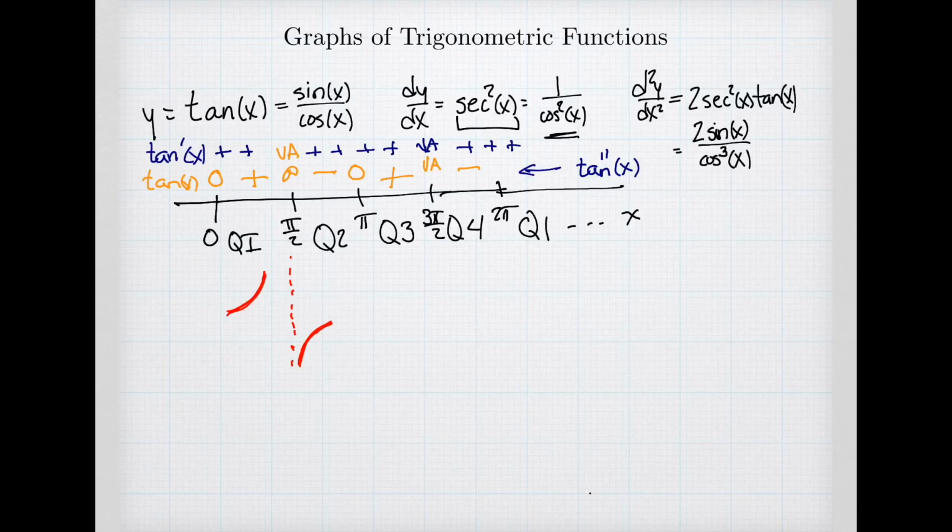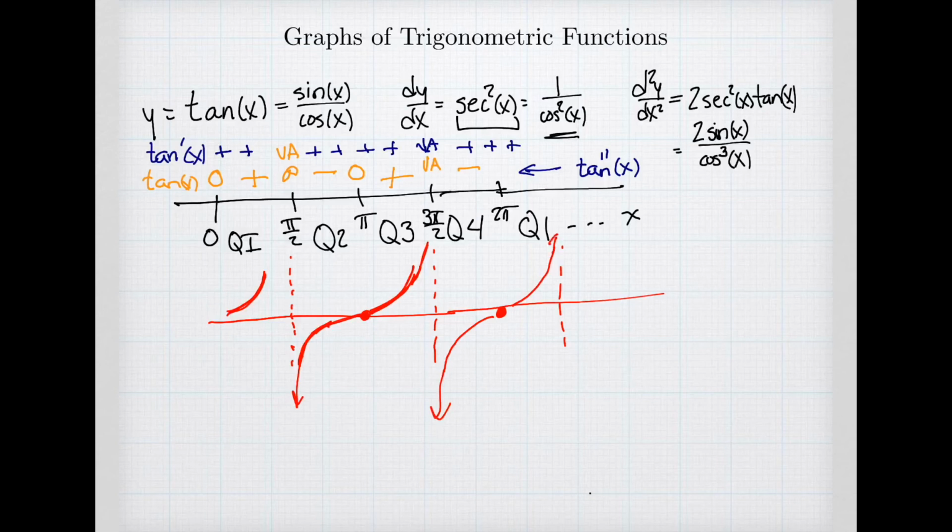When I get to the angle pi, my tangent has a value 0. Okay, so I cross the axis there. And then I switch and repeat that same starting shape, that I am increasing and concave up again until I get a vertical asymptote. And this pattern just repeats forever. So I go up, I cross at 2 pi, I'm increasing and concave up. And so this function, the tangent function, has these vertical asymptotes that repeat. And so the period here is every pi instead of every 2 pi.